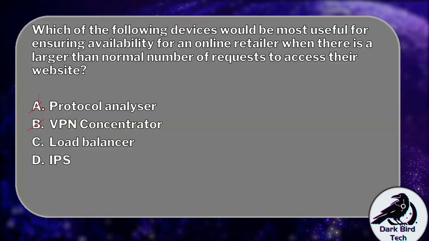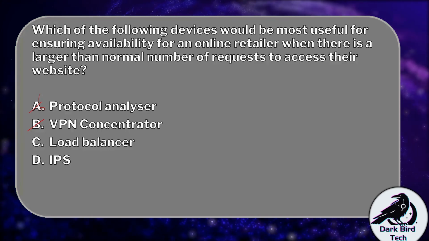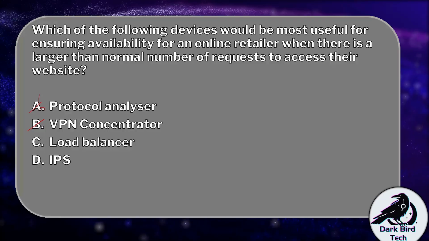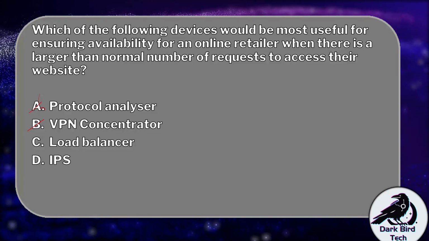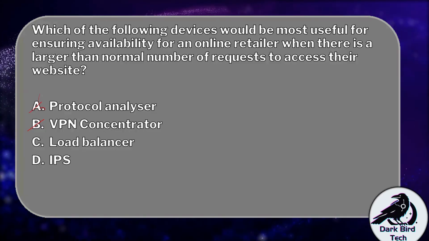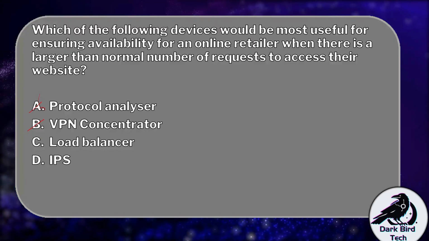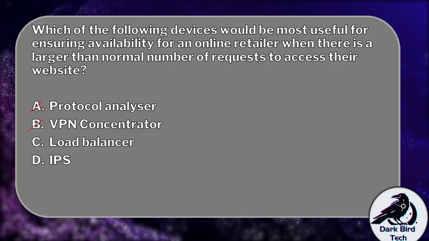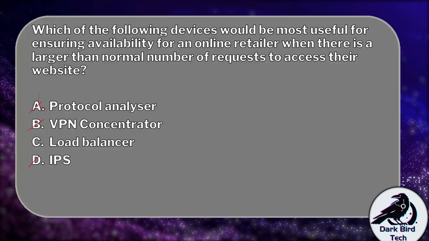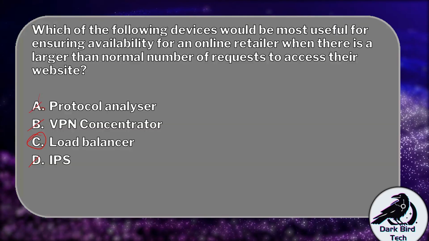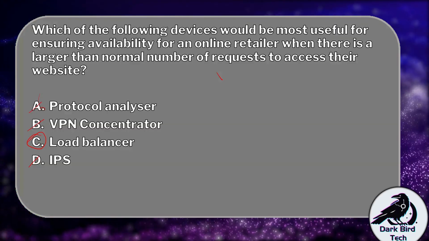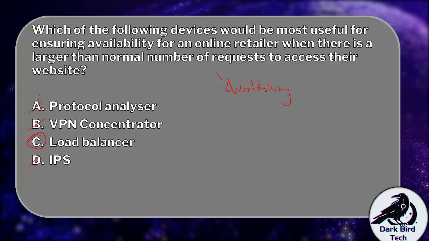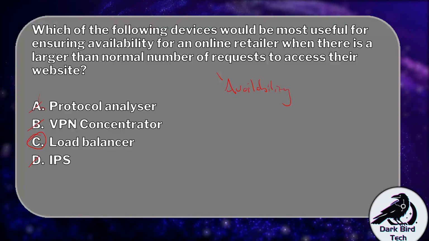And then an intrusion prevention system. It's just an IDS that goes and does something about an intrusion. This is not an intrusion. This is an overwhelmingly large number of requests. This is a non-malicious denial of service we're talking about here, really. Well, non-malicious DDoS to be precise. So an IPS wouldn't really help us here apart from just making the unavailability worse. A load balancer is going to help better with what is effectively an availability issue. That's what we're dealing with here, an availability problem.